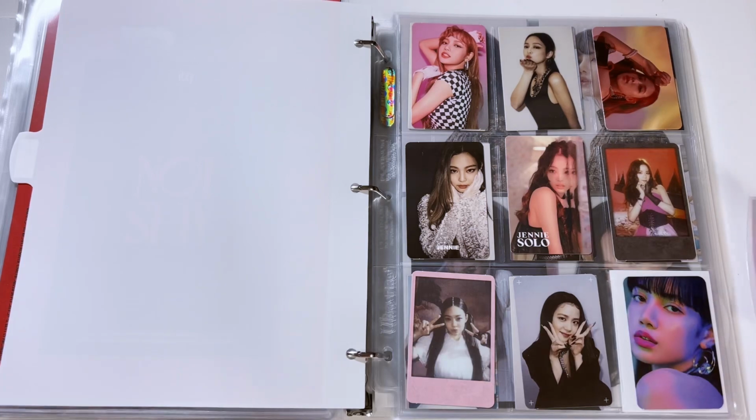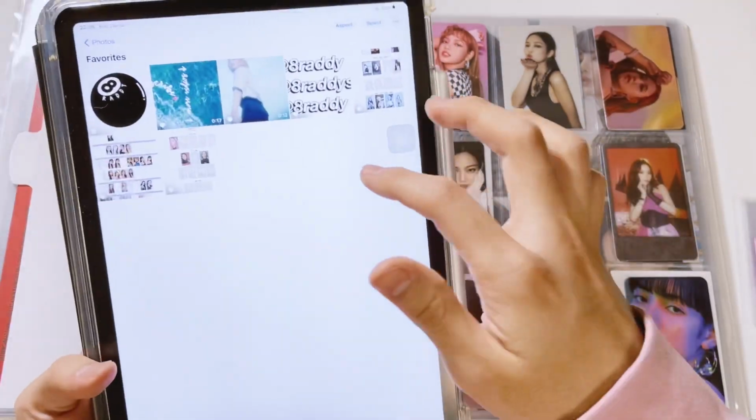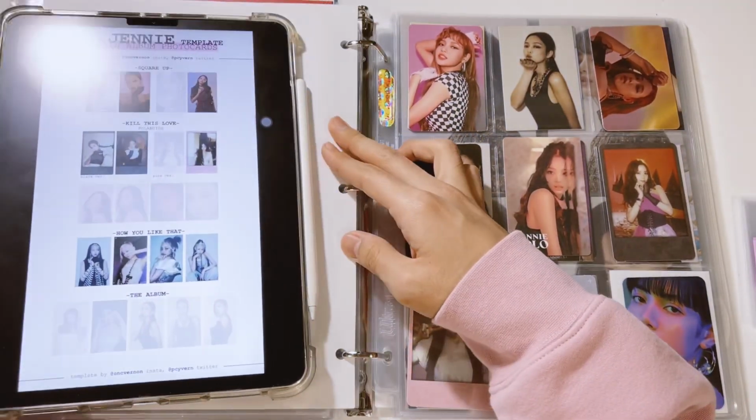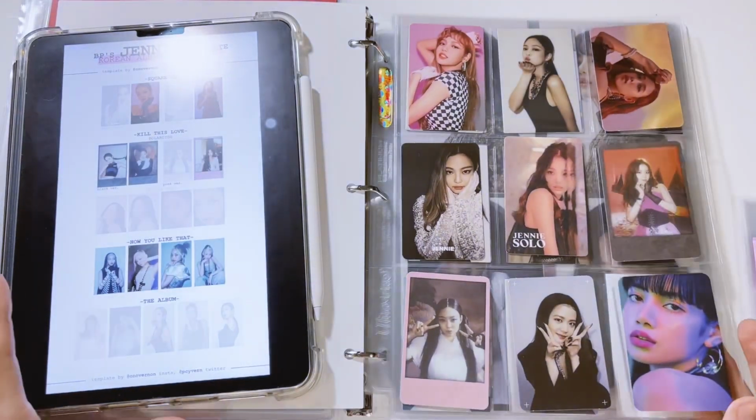So it shouldn't take too long, but I've been sitting here for like 3 hours now filming this video, so my ass hurts so bad. So yeah, anyways, that was TMI. But yeah, there's not that many Jennie cards, so thank god.